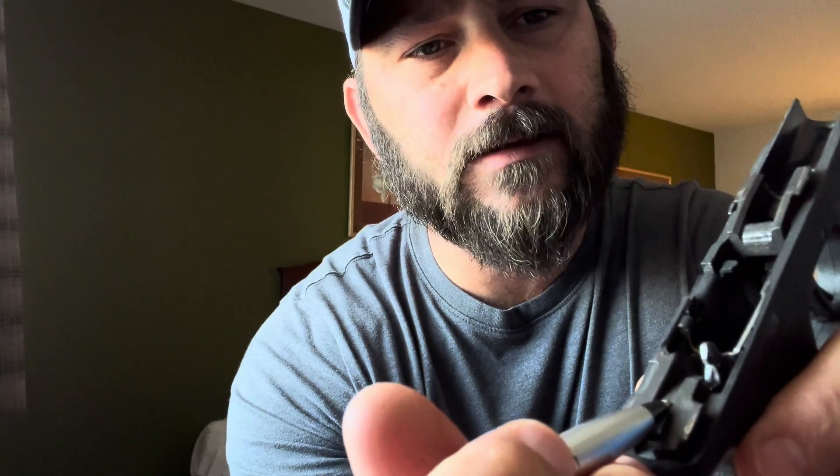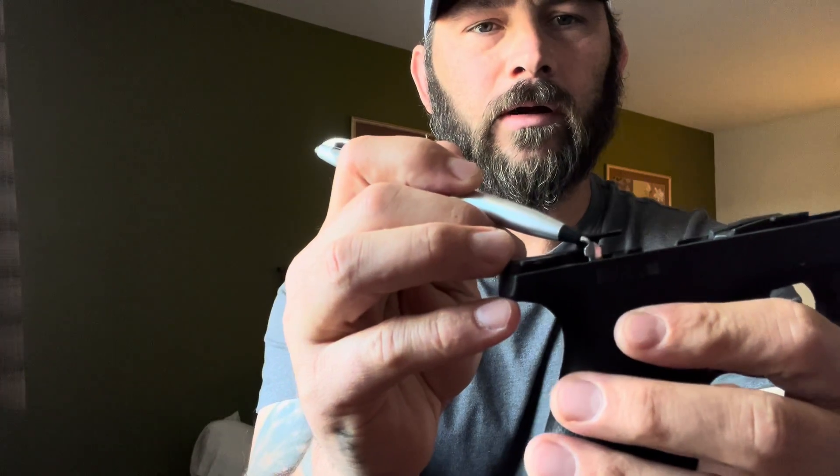The main purpose of this video is to show you how a striker fired single action pistol works internally. Looking at the back of the slide, that is the sear — you can see it's a little worn from shooting. Then you have your trigger bar. Most striker fired pistols today will have similar components: a trigger bar attached to the trigger, some kind of sear at the back of the trigger bar, and a disconnector.